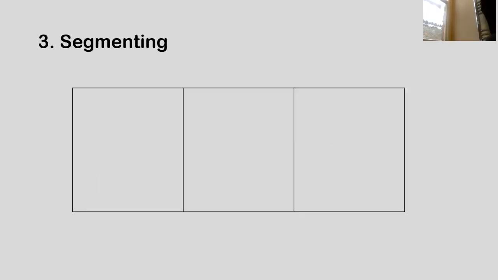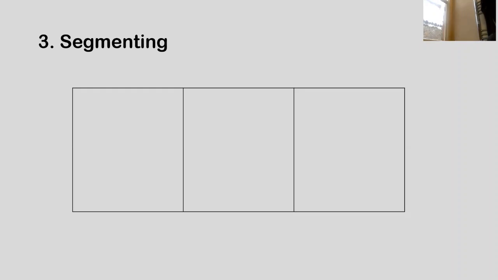So when we're doing segmenting, we're taking spoken sound and trying to turn it into print. We do this by breaking the word into the individual phonemes and then seeing whether we know what letter or letters we use to write those phonemes down. So if I wanted to segment the word map, I do this orally first. I see if I can say and count the sounds. M, a, p. There are 3 sounds. M, a, p.